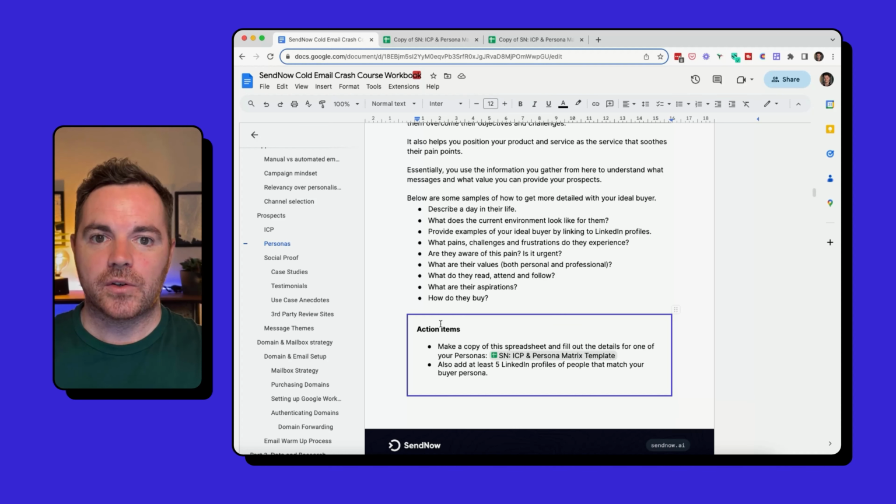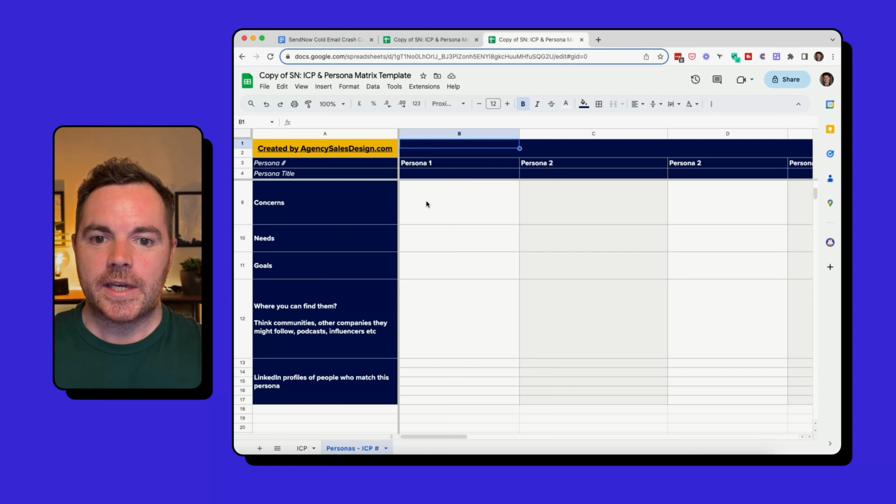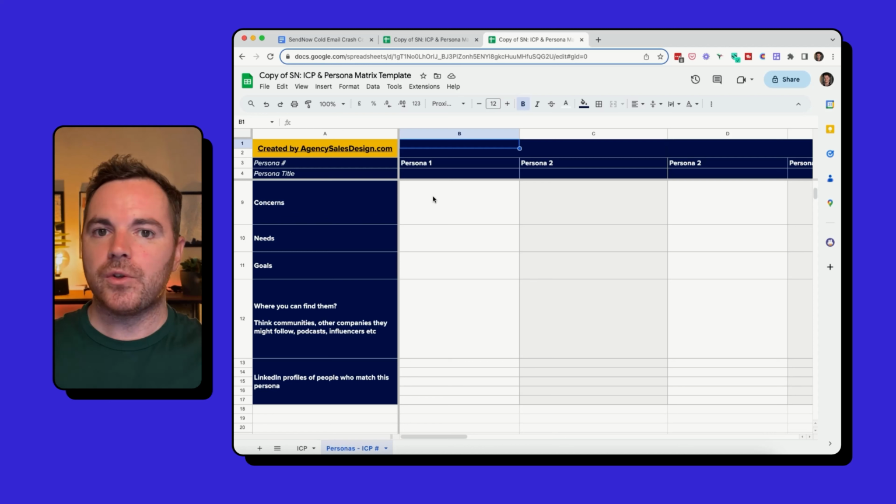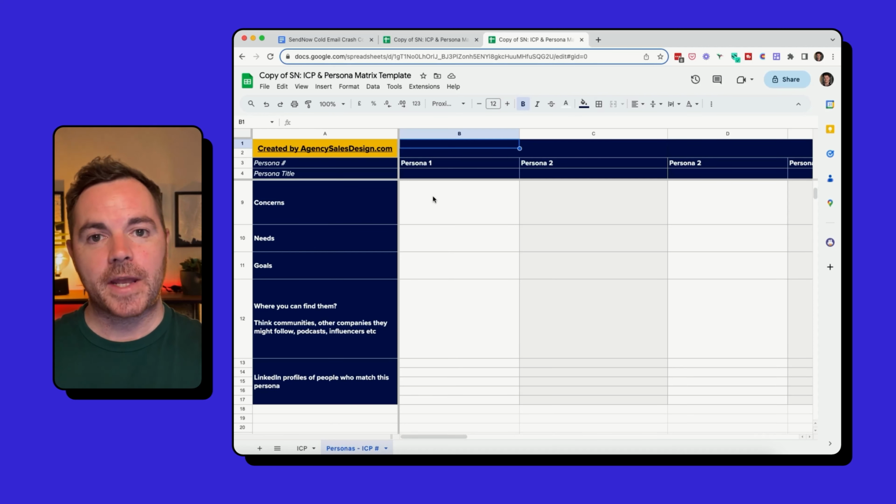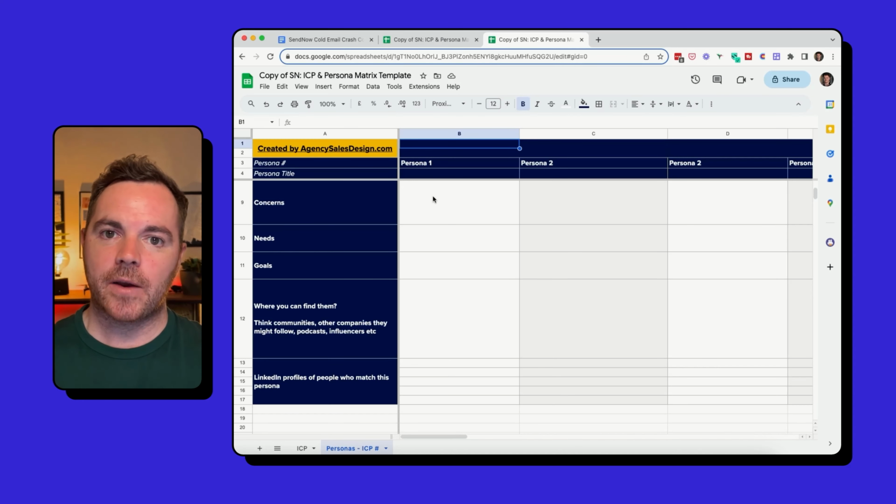So just going back to your second action item in the workbook, which is the buyer personas, here is where you take the ICP that you're going to focus on with this one cold email campaign, so the type of company that you want to reach out to, and don't worry if it's narrow. Don't be super broad. Don't just say any company in North America. Is it tech company? Is it manufacturing? Is it chemicals? Whatever those verticals are, keep it as narrow as possible.